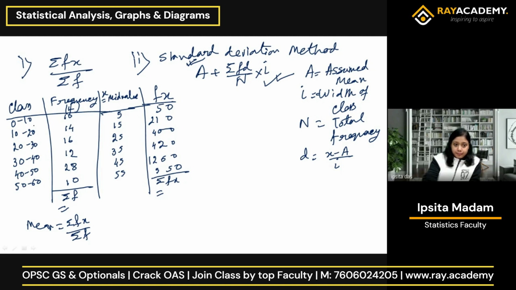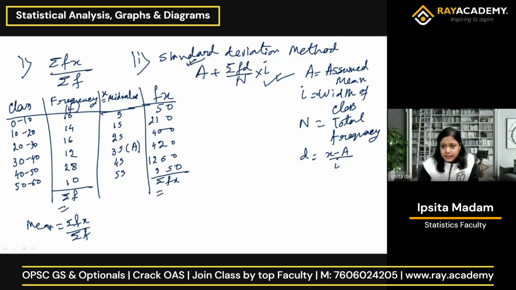So if the number of classes is even, 1, 2, 3, 4, 5, 6, the middle class will be 3. We take the one just after the middle class. That is here, you take A. It is not necessary that you follow these tricks. You can take 5, you can always take 55. It does not matter.